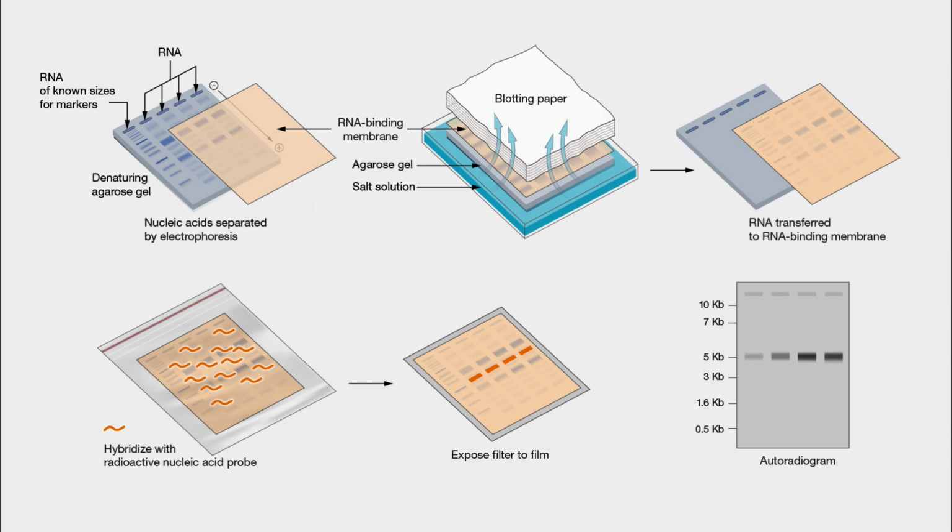The RNA fragments are transferred out of the gel or matrix onto a solid membrane, which is then exposed to a DNA probe labeled with a radioactive, fluorescent, or chemical tag. The tag allows any RNA fragments containing complementary sequences with the DNA probe sequence to be visualized within the Northern Blot.